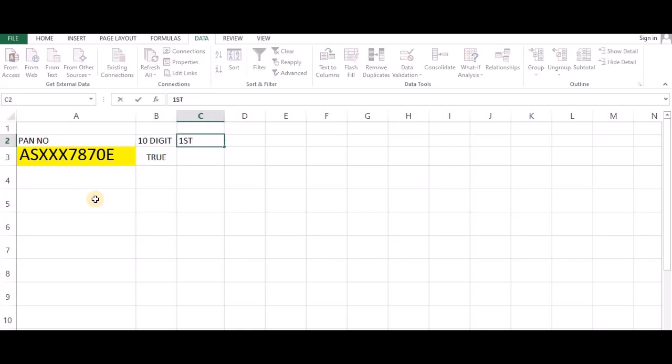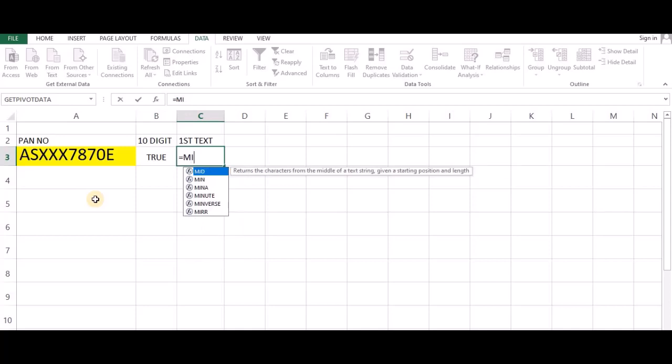My first 5 characters should be text, and for that I can use the ISTEXT function, but it has some limitations when it is used with numbers and text joined together. So instead of that, we will use the ISNUMBER function here, and then we will use the NOT function to convert it into text. So let's see how to use it.